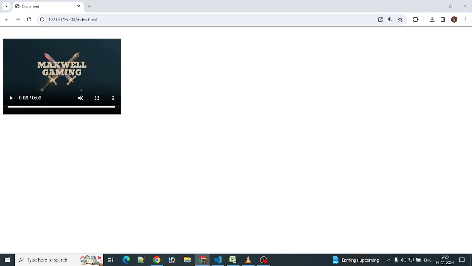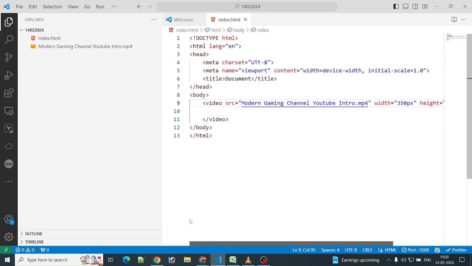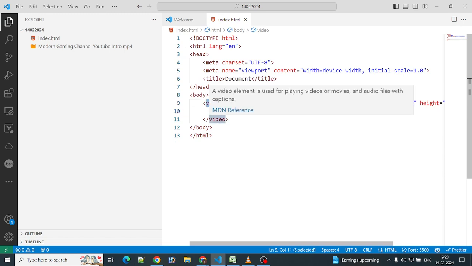Also, if any browser is not supporting the video tag, how can we notify that user that the video is not supported by that browser? We have to specify a message inside the video tag, between the opening tag and the closing tag.